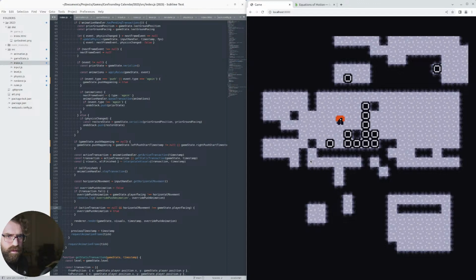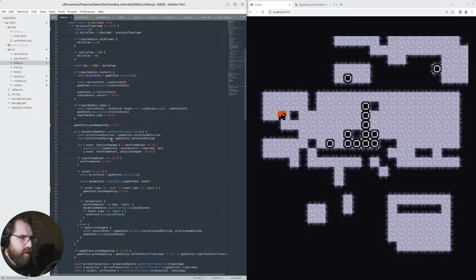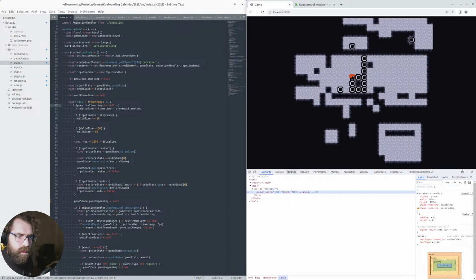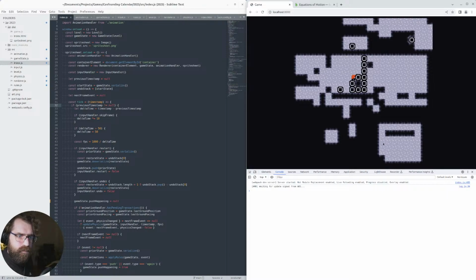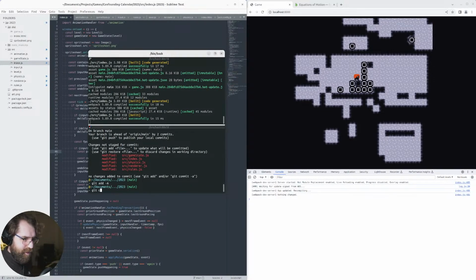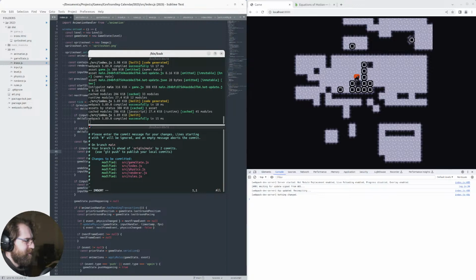Okay. Okay, that feels alright. It's awful code. It's awful, awful, awful code. But we're going to move on with our lives. Okay. I'm going to commit that awful code. What did I even do? Fix some horrible animation problems with horrible code. Great.